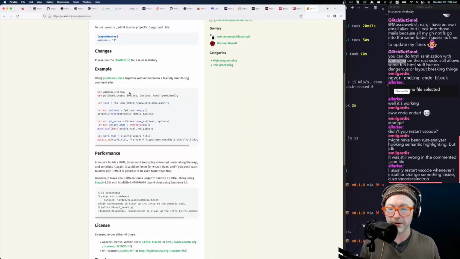Ammonia. Looking at ammonia. I don't know if we want to pull down CMark. No. We just want ammonia clean, don't we? Clean. Unsafe HTML.